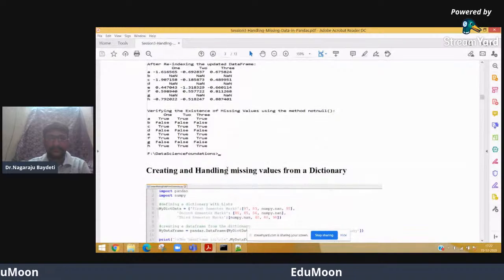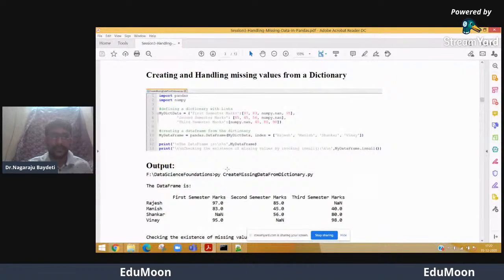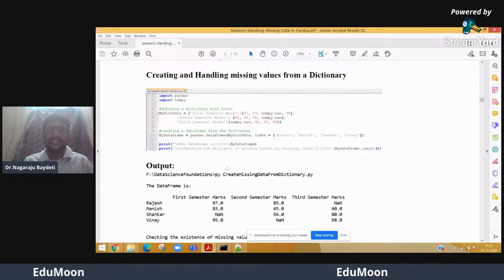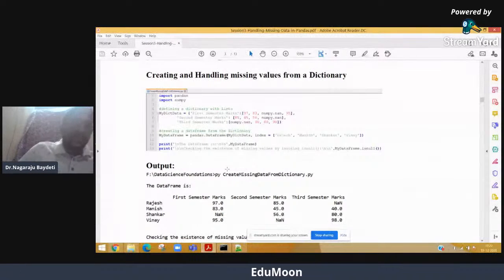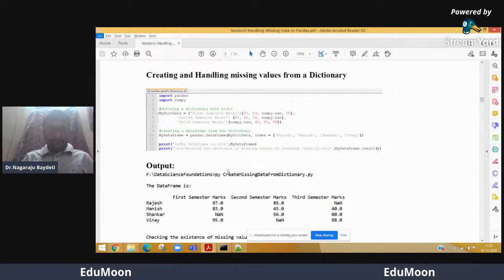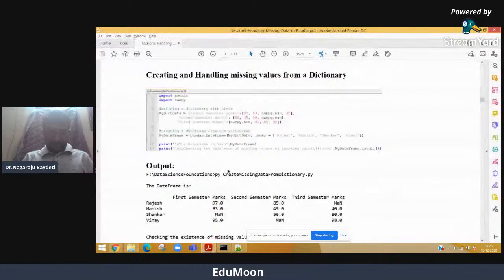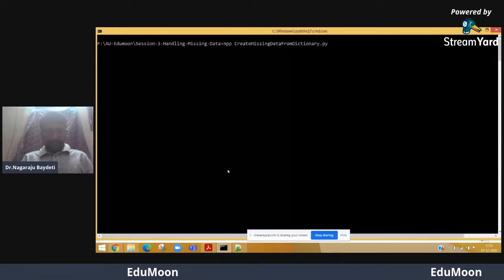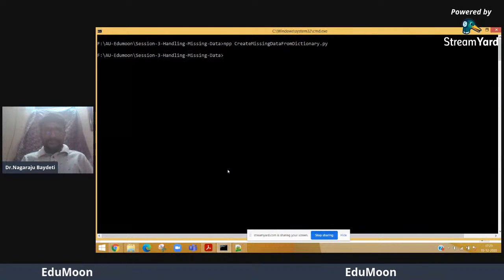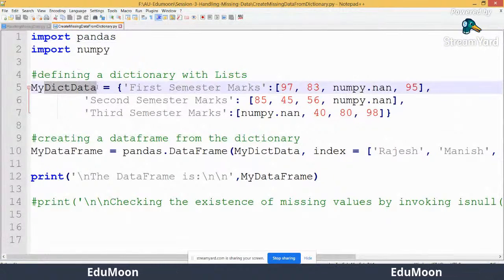Then let us try to understand how to create missing values from a dictionary. See here, I am defining a dictionary data. You can also give numpy.nan.